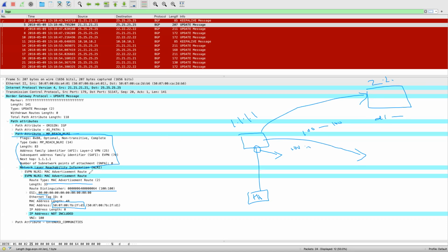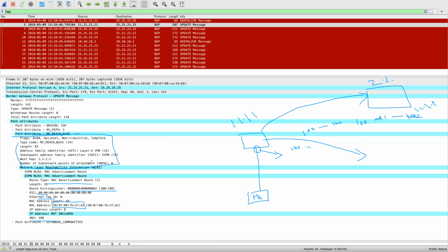You now have RD and RT also, and based on that RD and RT, you will find that this belongs to VLAN 100. So VLAN 100, D1, and behind which VTEP? 1.1.1.1. So you will update your MAC address table and VXLAN address table based on this type 2 update message. Okay, any question?